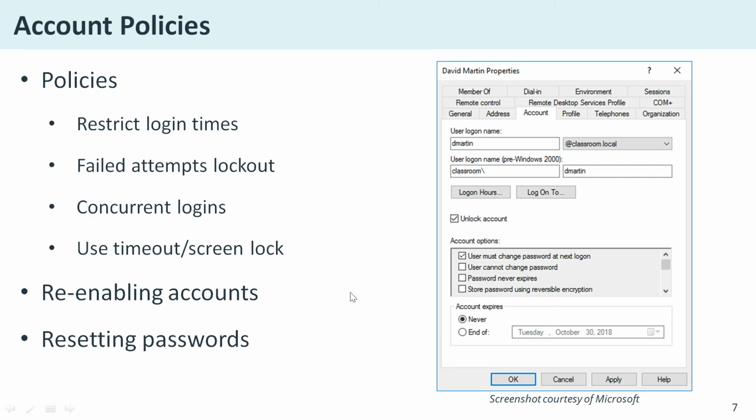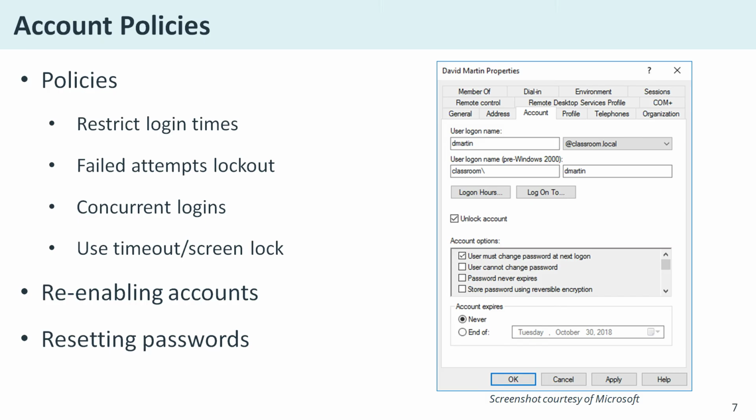So that's when the user can work on the system. Failed attempt logon, you have to enable that. Now, why do you enable that? For auditing purposes, so that you can trace who is trying to log into the system. The failed logon time will be recorded in the event log, in the security log of the event viewer. So if you want to troubleshoot your system, you can go see who is trying to get access to your system.